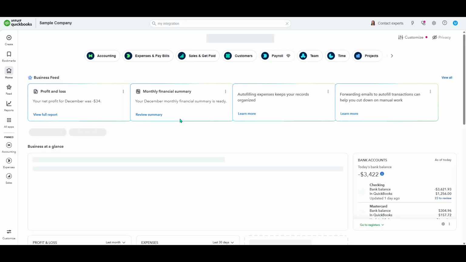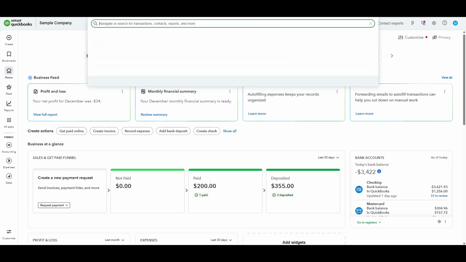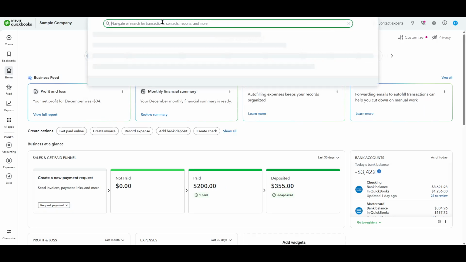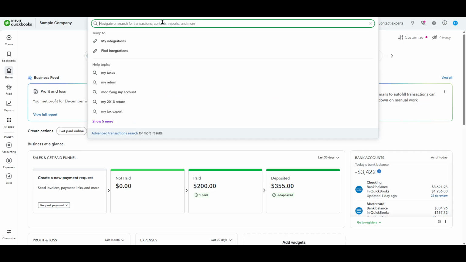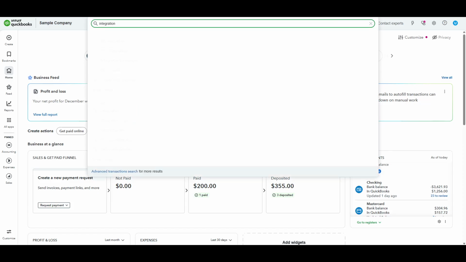In today's video, I'm going to teach you how to add Amazon income to QuickBooks Online. If you sell on Amazon and want your sales to flow into QuickBooks automatically, this quick walkthrough will help you get connected so your income shows up ready to reconcile.